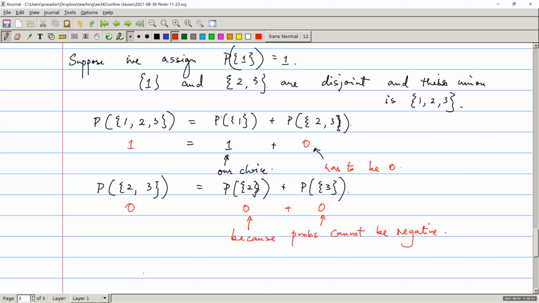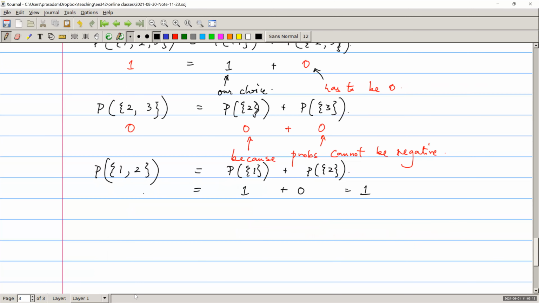Okay, so then we have the probability of the set 1 2. Now this is the probability of the set 1 plus the probability of the set 2. Both of these are already fixed, so this is 1 plus 0, which is 1. And the same way, the probability of 1 3 is the probability of 1 plus the probability of 3.